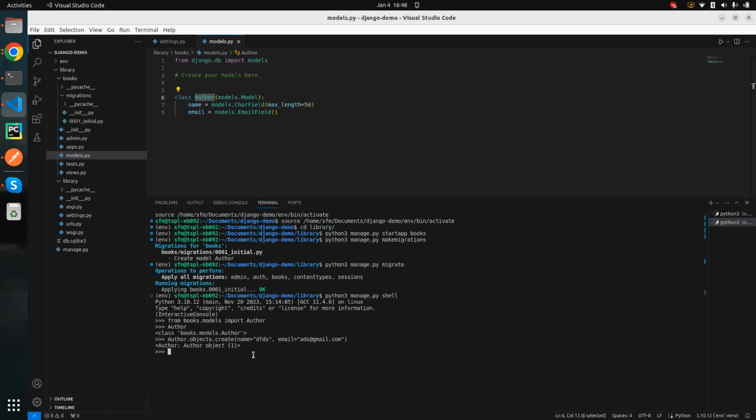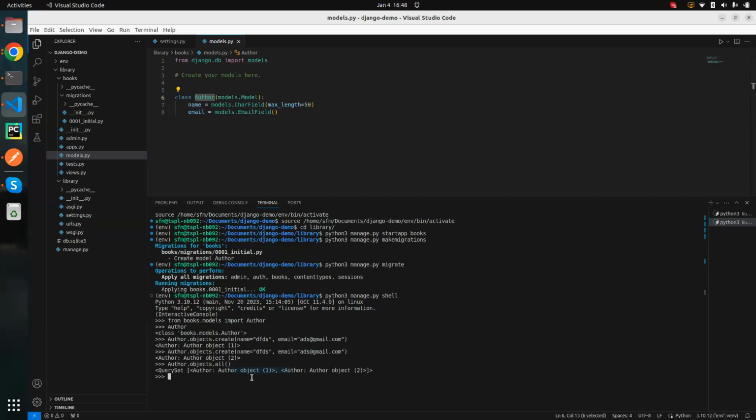So our first author object is created. I have created another one also. We can list all the objects by using the all command, that is Author.objects.all. Here our two created objects are showing.